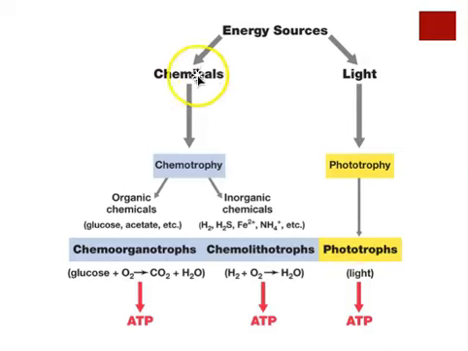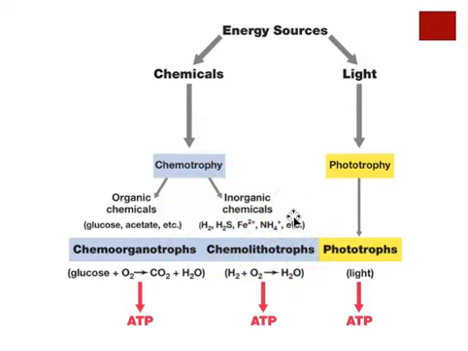Now compare that to the chemotrophs over here on the left. There are actually two classes of chemotrophic microbes. One class is able to get energy from organic molecules. And remember, we define that word organic as meaning carbon containing. There's also another class of chemotrophic microbes who are able to get their energy from inorganic chemicals. Things like hydrogen gas or hydrogen sulfide or ammonium, things like that. Things that don't contain carbon.